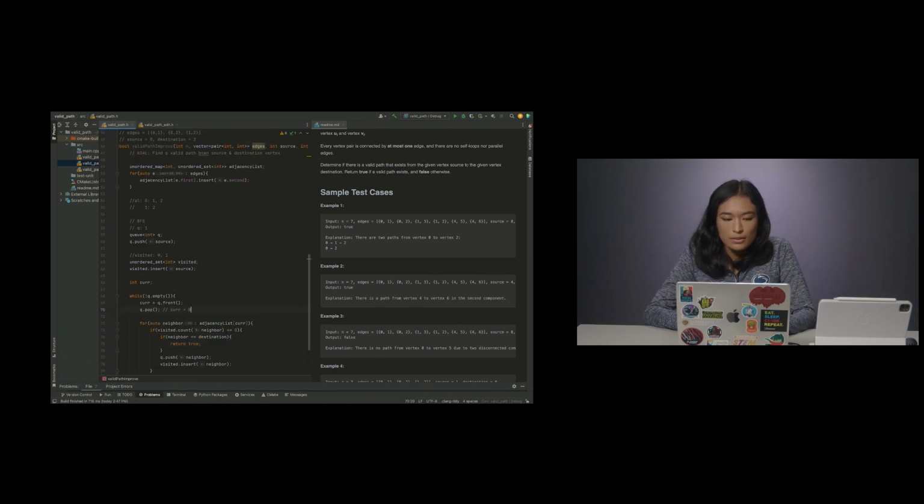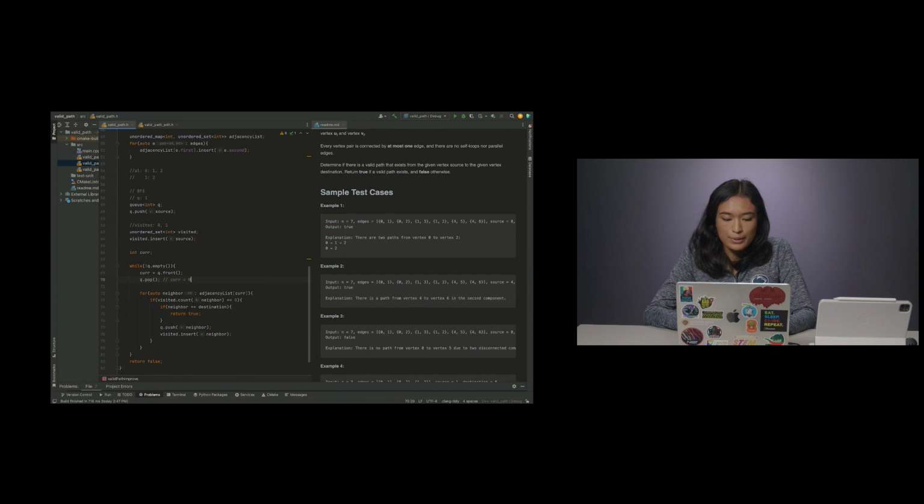Okay, so we've reached our destination early. We didn't need to put the vertex 2 in our visited set or our queue because we didn't need to continue going through our visited set, checking them, or going to check more neighbors of the vertices in our queue. We just stopped there, we found a valid path, and we are good to go.